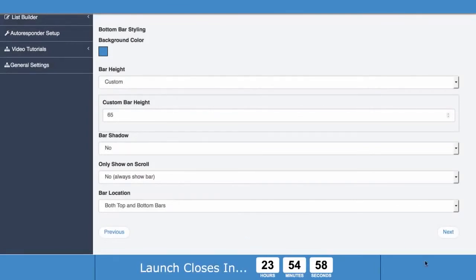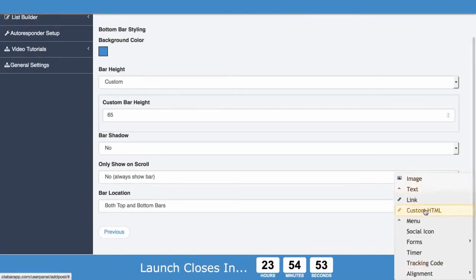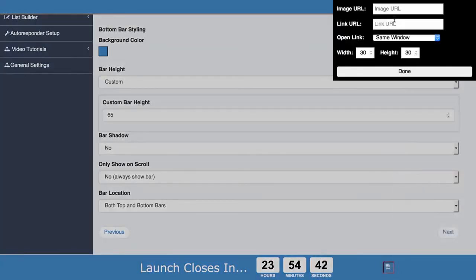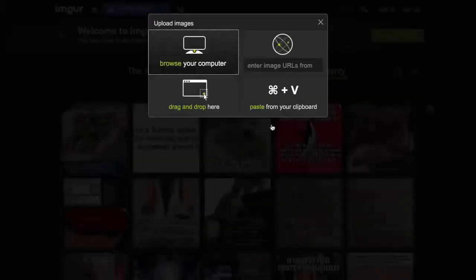Let me show you how that's done. We can either use HTML code or we can add an image. This will work with buy buttons from ClickBank, JVZoo, Deal Guardian, any type of buy buttons that you have. So let me add an image to start off with. Now when we're adding an image, we need to add an image URL. So that means that the image needs to be uploaded somewhere around the web. imgur.com gives you the ability to upload an image, and for free they'll actually host it.